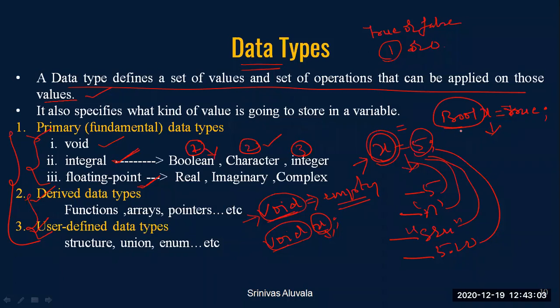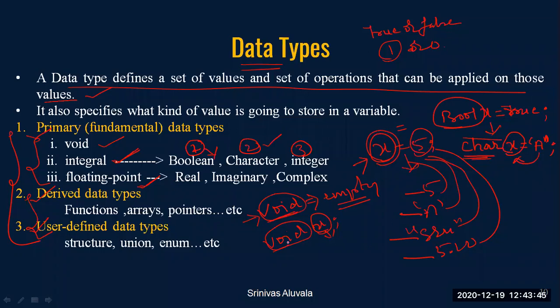Character data type. When I say character data type, I need to use a keyword called char. Remember here, char is a keyword used to define a character type of variable, and I say char x equal to, and I need to assign a character. I am assigning a character A within single quotes. Now x is a variable, an identifier, a symbol which can store a value called A. Why can it store a value called A? Because I declared this variable which can store only character data. That's what the character data type is.